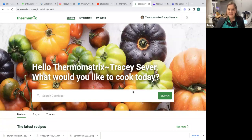If the recipe says TM6, yes, the TM6 only recipes can only be done in the TM6 because they use modes that the other machines don't have, whether it be the high heat function, the fermentation function, things like that. But a TM6 can do any of the recipes.